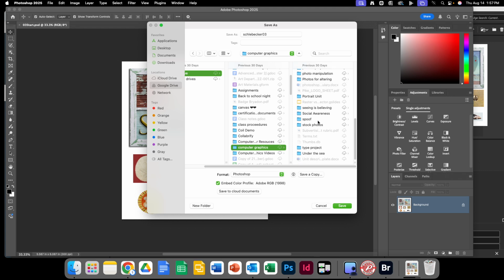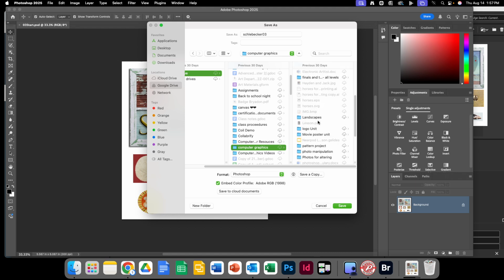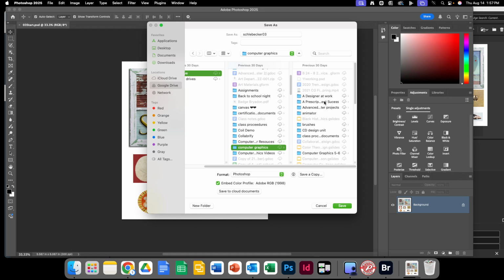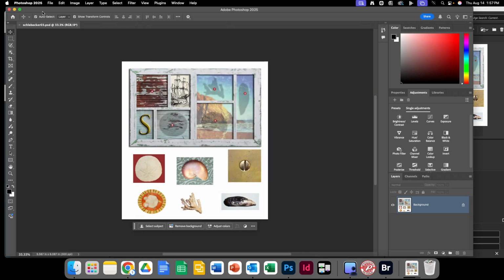I do not have that because I'm a teacher and don't need all those folders. So I'm just going to save it to my computer graphics folder, but you want to make sure you double click on your book lessons and lesson 3, and then you hit save. Okay, so now at the top of this it has your name and then 03.